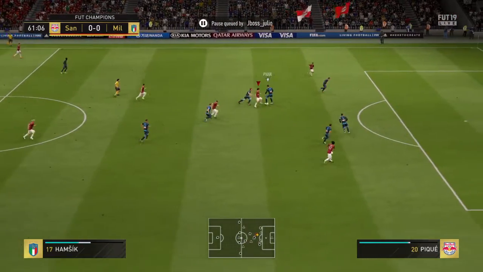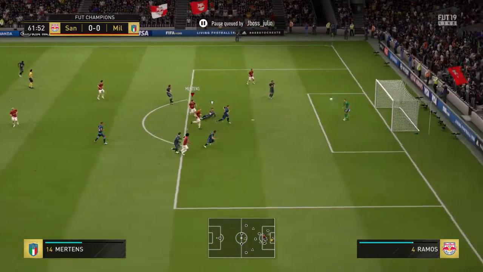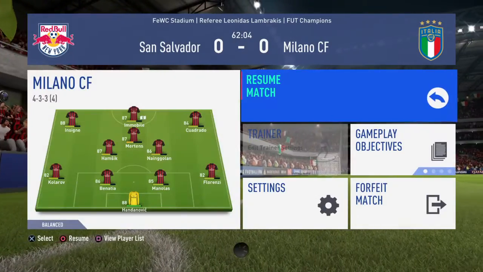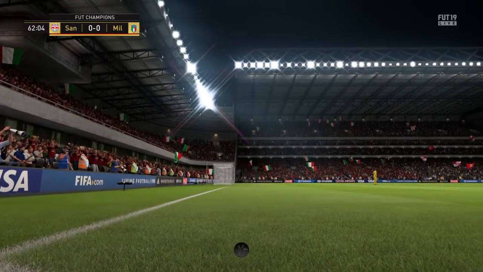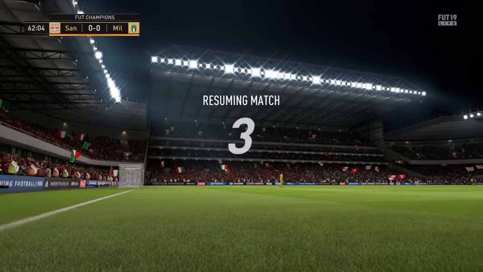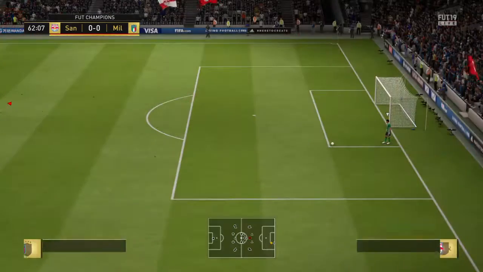Ciro Immobile. I think he saw the look from the other player and saw where the pass was going and read it. The shot's on! Couldn't quite keep it down, just over the top. Yeah, just leaning back a touch, got under it.